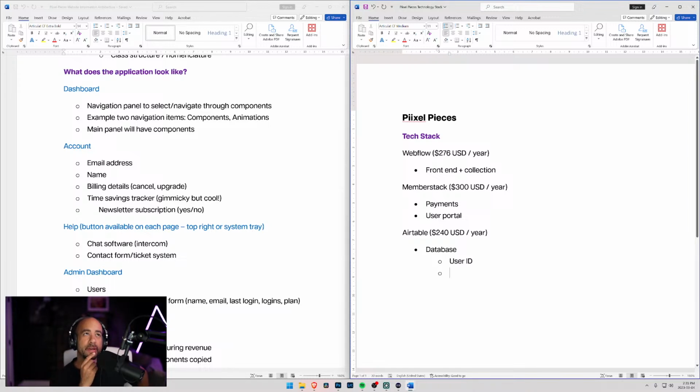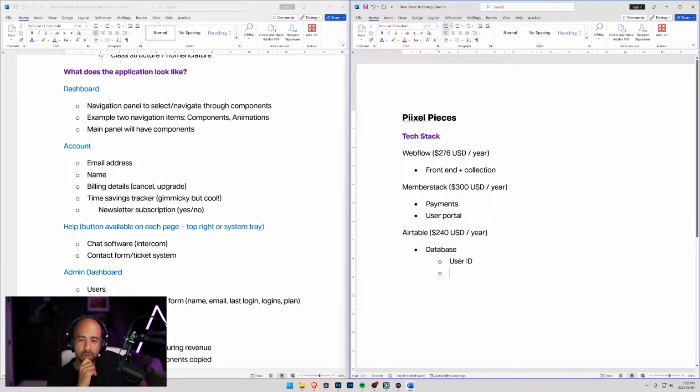So a user is going to come in, they're going to sign up, they're going to join. We're going to have their name. We want to have a unique ID. So we want to be able to tell whenever they log into the application, whenever they sign in, and whenever they click on change password or update. Well, maybe that stuff is actually not even going to be there. But there might be other things like subscribe to the newsletter or what have you. We want to know who they are when someone's logged in. So we could link that to their information so that they can unsubscribe or subscribe to a newsletter just using a checkbox.